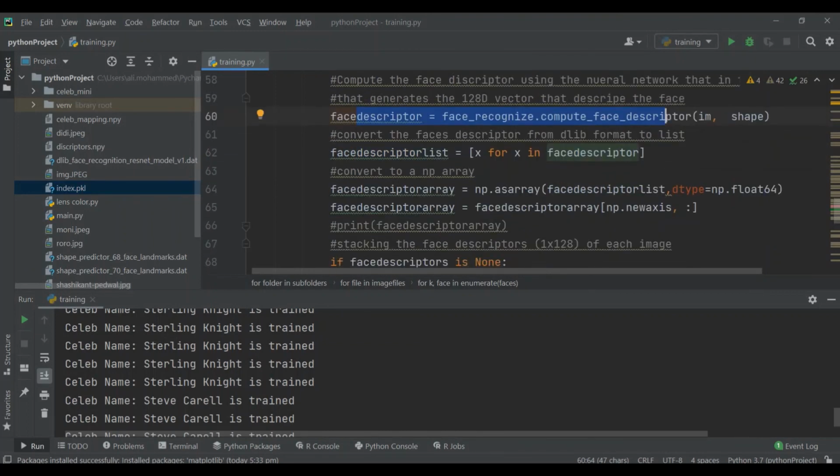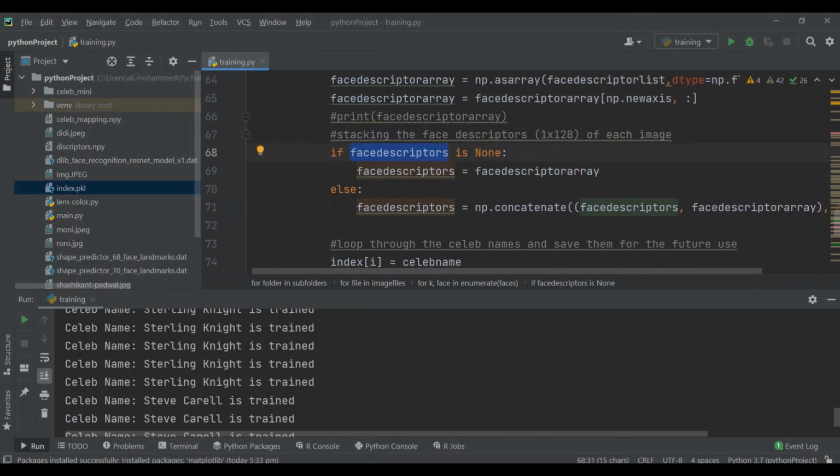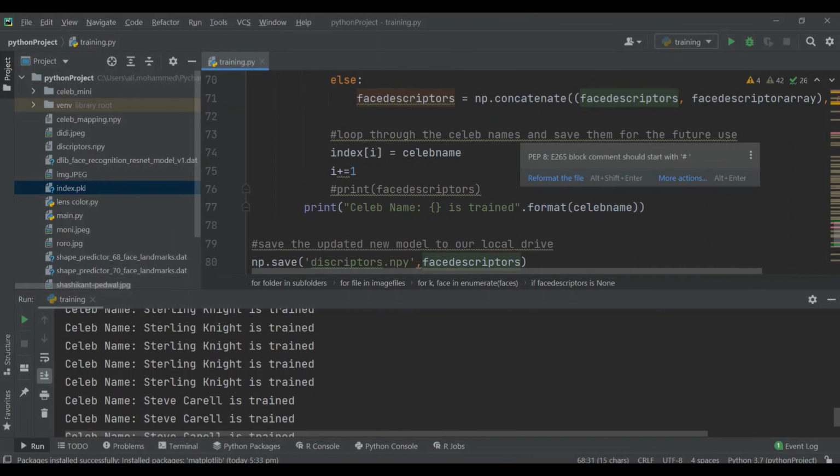Then we convert it into a list format, then into an array. Then this vector, we stack it in the face descriptors. And then we also stack the celebrity name in the index.